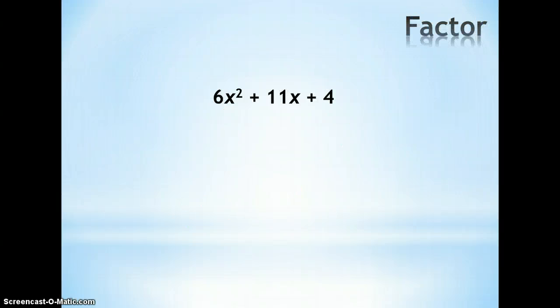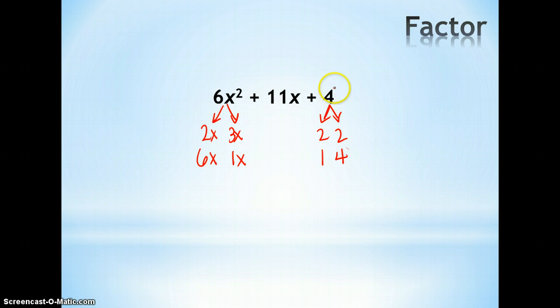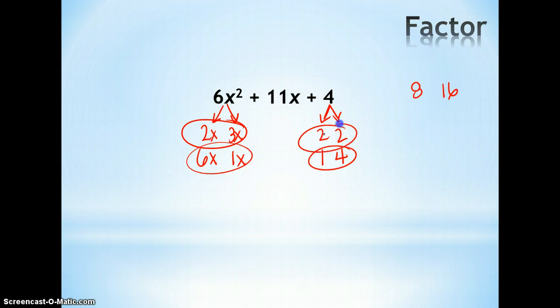However, guess and check gets a little messy. What about when we get to something like this? Well, 6x squared could be 2x and 3x. It could be 6x times 1x. 4 could be 2 and 2. It could be 1 and 4. And that's only if we have these nice numbers. What if we had 8 or we had 16 in that spot? You're going to have a lot more factors that you could possibly choose from. So some combination of maybe this and this, or 6x and 1x and 2 and 2. Some combination is going to be what's filling in the spots in our parentheses.